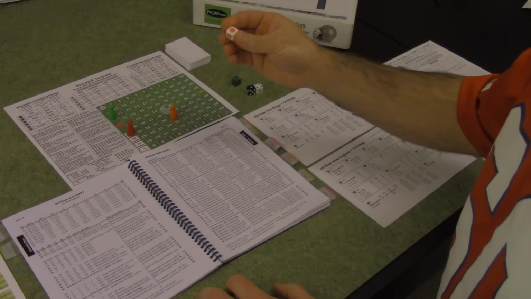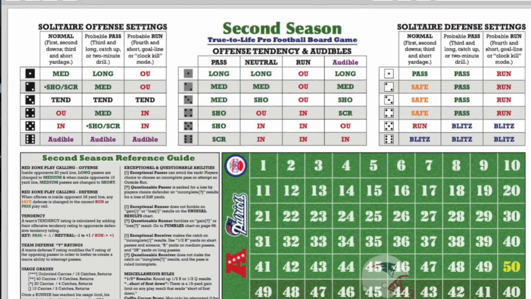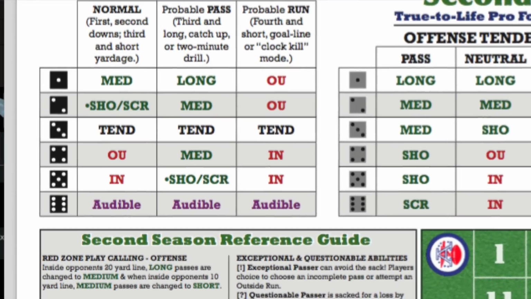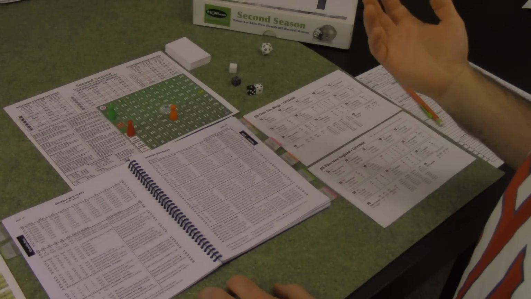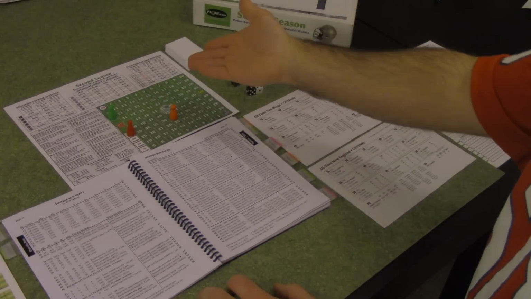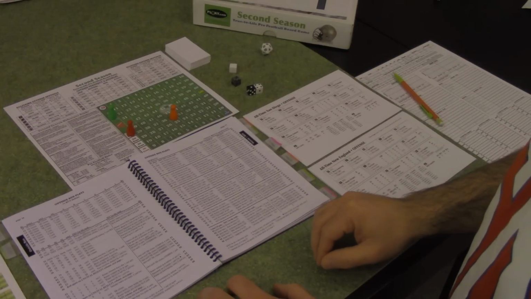And then I also have a decider die because there are a couple places on the solitaire offense chart where it's a choice between a short or a screen pass. And so when I have the opposing team on offense, I let the AI control everything, so I'll just roll a decider die for that.